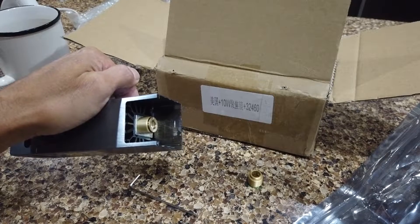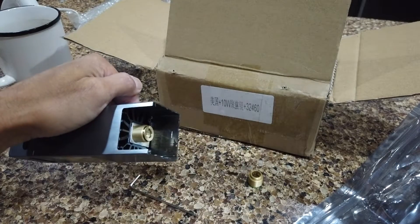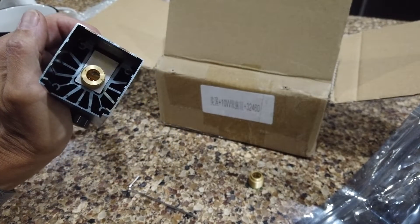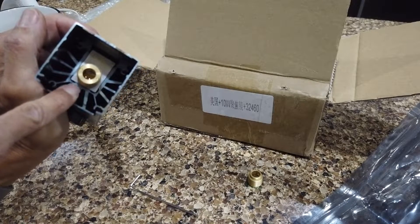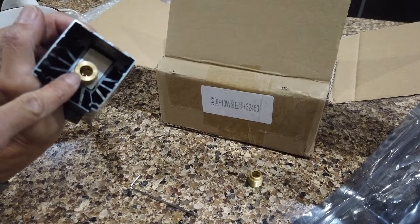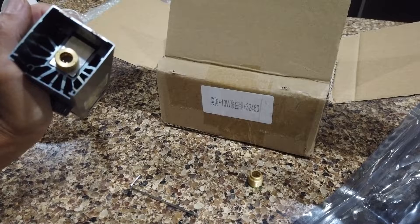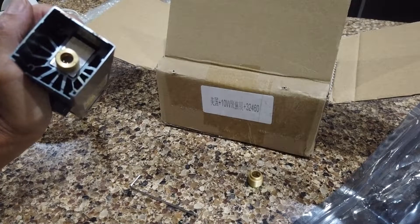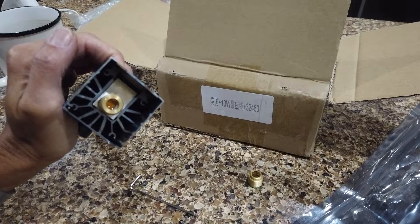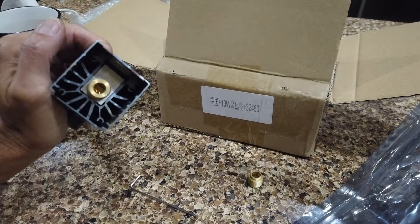You could put Loctite on there or something, but honestly I'd rather deal with this thing coming loose than to have to go through what I did before and completely take this apart again. So changing out the cracked lens is that easy. Now that they've included this window, hopefully it will prevent things from getting on the lens itself and prolong the life of the lens. These little windows are available as well — I now have three extras because that was the first thing I replaced. I thought when it said 'laser lens' it was the focusing lens, not just a glass window. That's all it takes — just do everything in reverse, put the cone back in, put your window back in, and hopefully you'll be back in business.